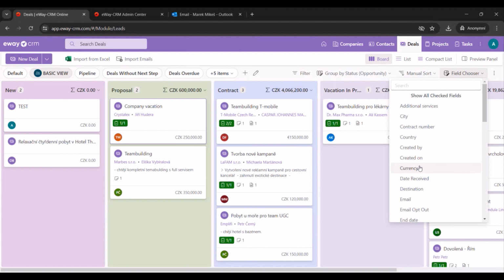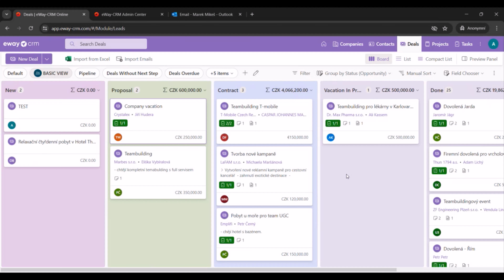So the Kanban view, how it's called, or the board view, this is also something that is only available for eWay Online, and it's not available for the desktop eWay. Very important thing that I forgot to mention in the beginning is that from this point forward, any new updates of eWay will only include new features for eWay Online.